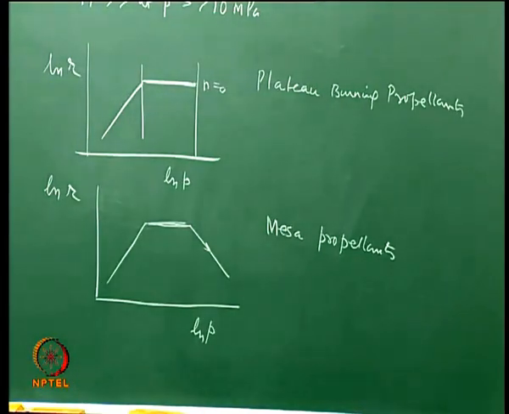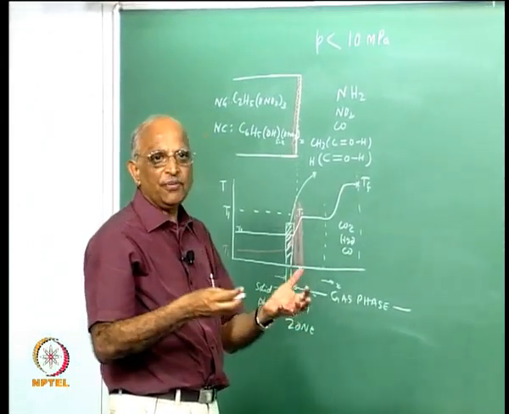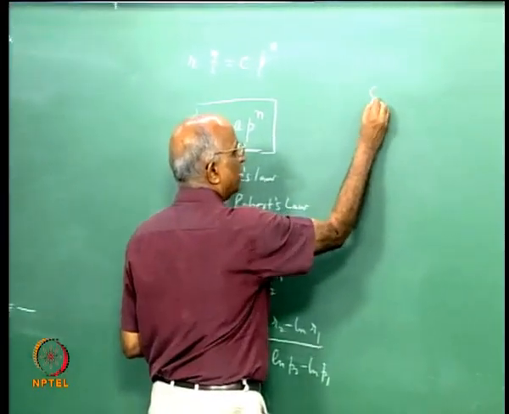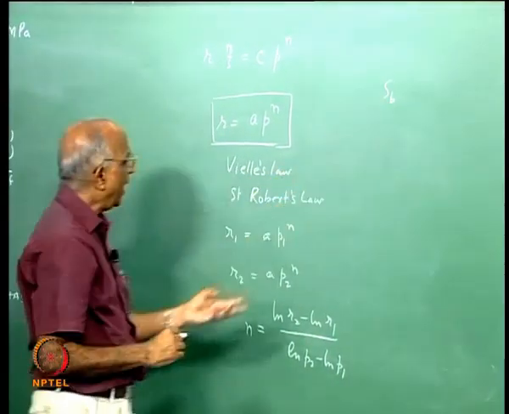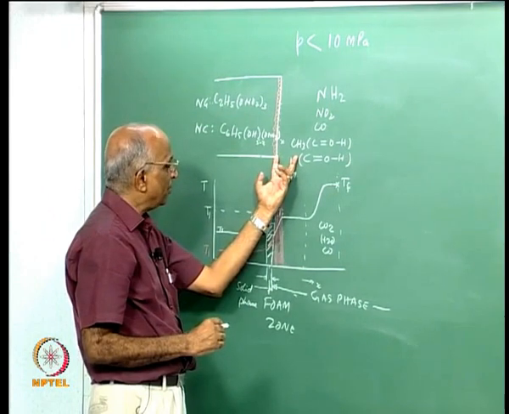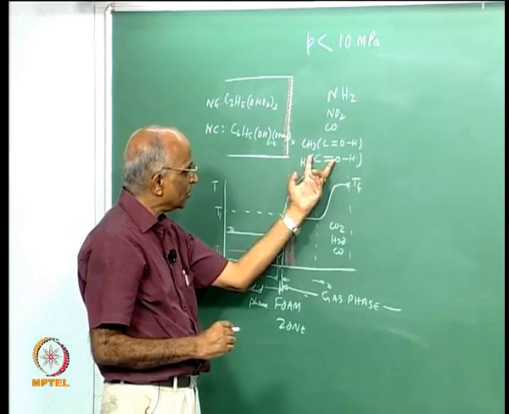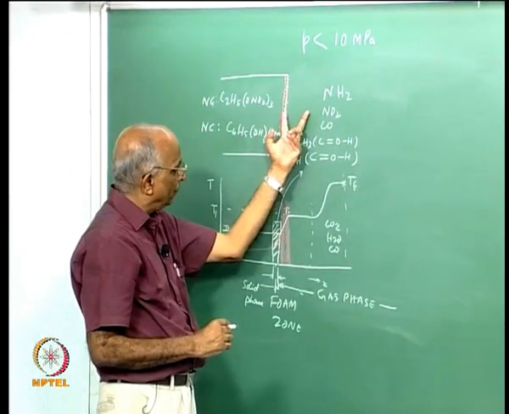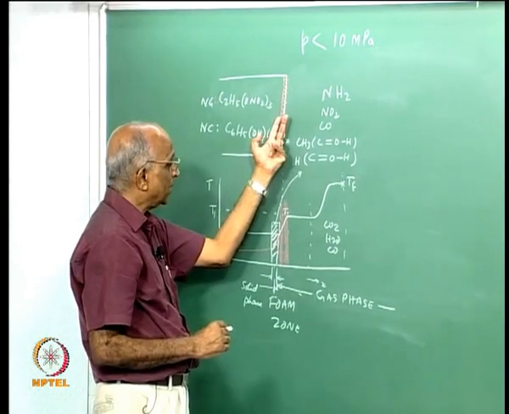Therefore, what is it we did in this class today? We looked at the rate at which mass gets generated from a surface. We found that the surface area, Sb, is important. Then we found that for the double base propellant I have 2 or 3 zones. I have a foam zone followed by a fizz zone in which temperature increases to some intermediate T1, then a dark zone in which the temperature is more or less constant, followed by a zone in which temperature further increases. We looked at the events happening in the fizz zone and not in the foam zone, mind you. In the foam zone heat is getting conducted and comes over here.